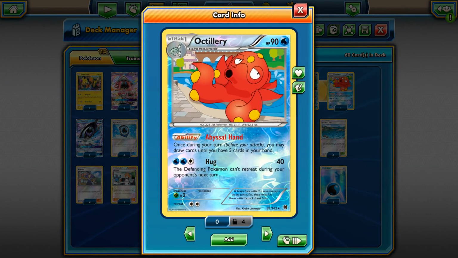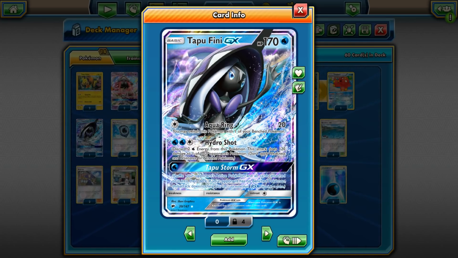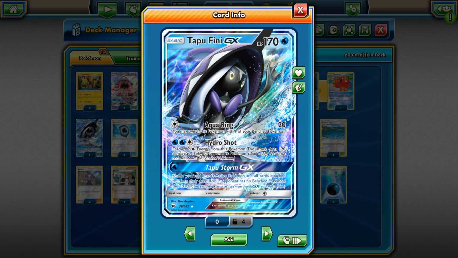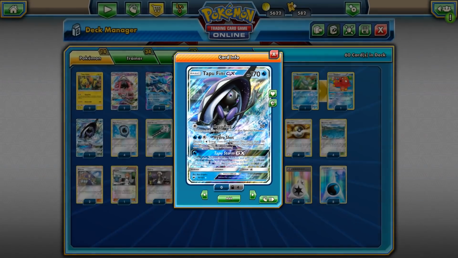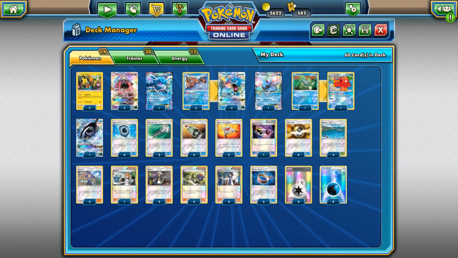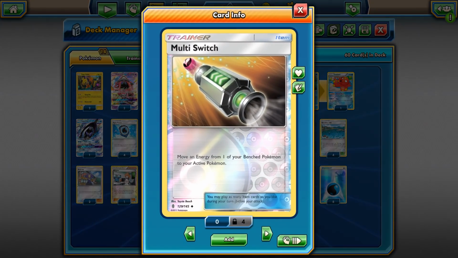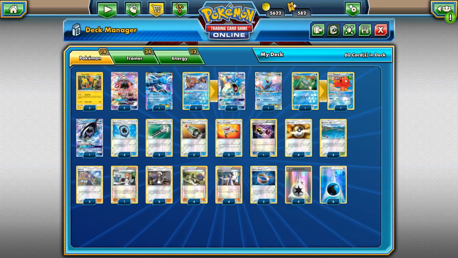Of course, 1 of each Ramparite and Octillery with that Abyssal Hand for the draw support. And I even decided to go with 1 Tapu Fini, because we can Hydro Shot one of our opponent's Pokemon for 120 on the bench. It can be very good. But we can also use a Tapu Storm and shuffle our opponent's active Pokemon and all cards attached to it into his deck. So that can also be a huge advantage, trust me. With Fly Flip damage around the board, and then the chance to hit for 120 on the bench, that can also be potentially good with multi-switch. So we have multiple available options with this build.